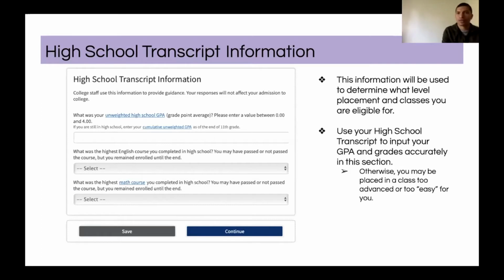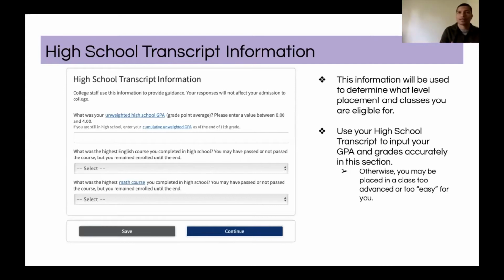the college will be determining what your placements will be once you go to the community college. And it's very important for you to mention your appropriate level of classes that you took in high school. That way the community college can have that information and place you in the appropriate level classes. Because if you don't indicate the correct class that you took in high school, you could be taking an additional class in college, and that could delay your whole process.